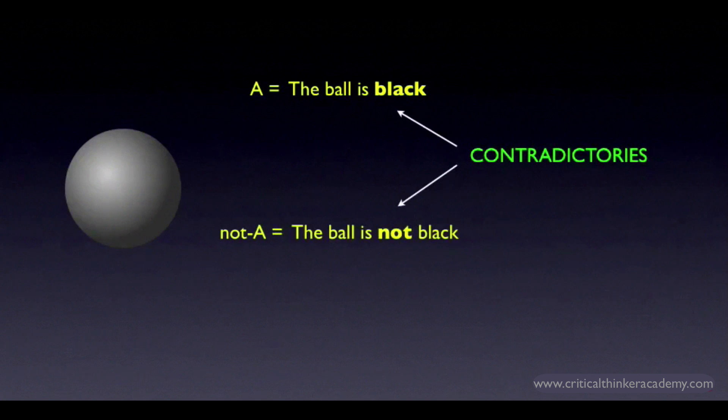Examples like this illustrate why it's sometimes helpful to have the formal language in the back of your head. A more formal way of stating the contradictory is it is not the case that A. It is not the case that the ball is black, which is equivalent to the ball is not black. The language is pretty stiff but if you stick it is not the case that in front of the claim you're guaranteed not to make the mistake of mistaking contrary properties for contradictory properties. In some cases when dealing with more complex compound claims it's the only way to formulate the contradictory.